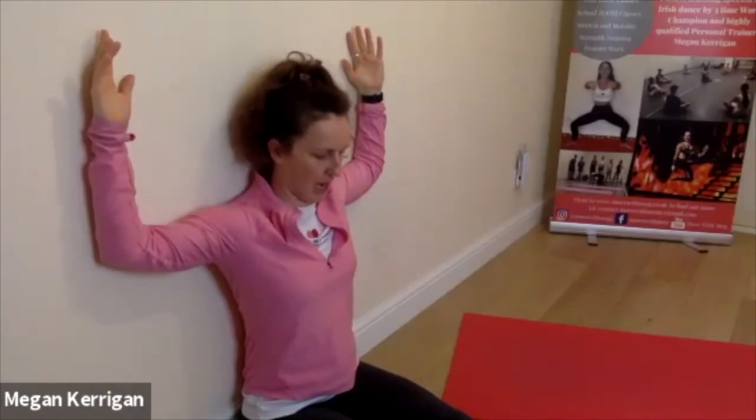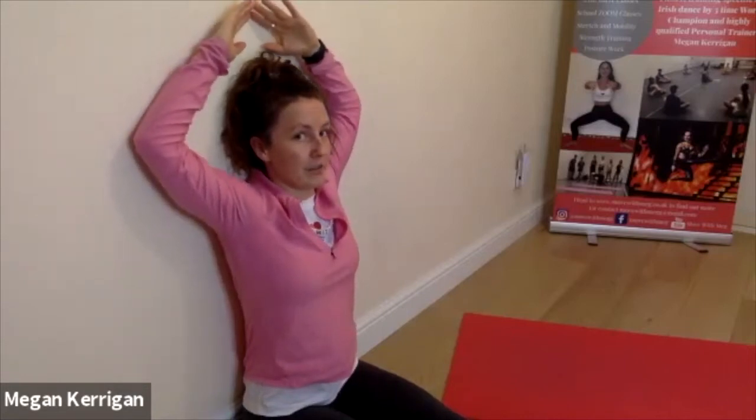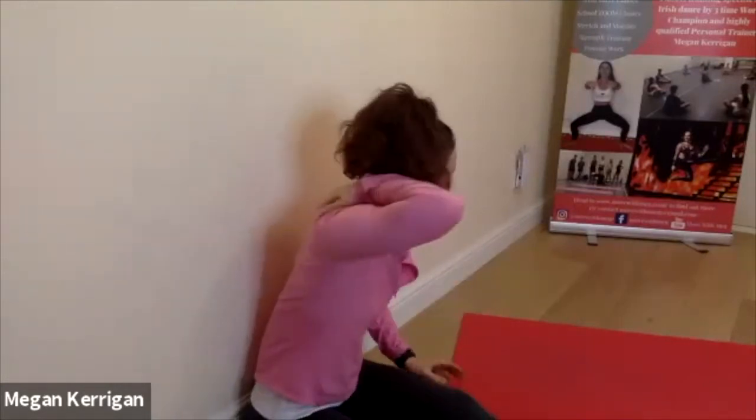And then we're going to pull our shoulders back, elbows are touching the wall, hands are touching the wall, and the head and chin is lifted. So try not to let that head drop down. From there, all you're going to do is slide nice and slow till your fingers touch above your head, if they can, and slide slowly down. And we're going to keep going with that for a minute. All right, it's going to really start waking up here. What it does is turns on those muscles that we use to pull and hold our shoulders back. So what will happen is towards the end of the minute, everything will want to start coming off that wall.